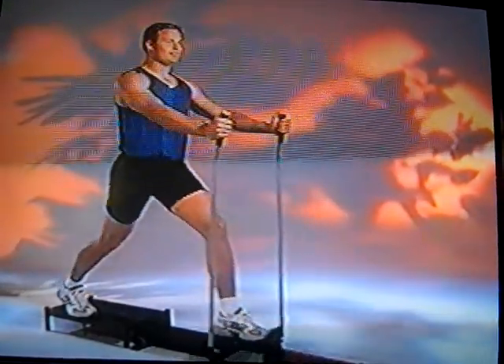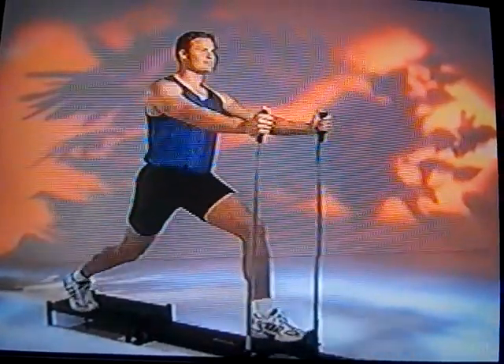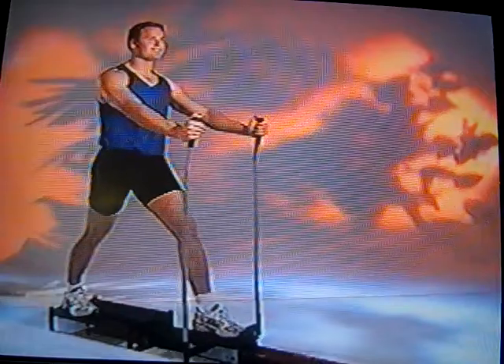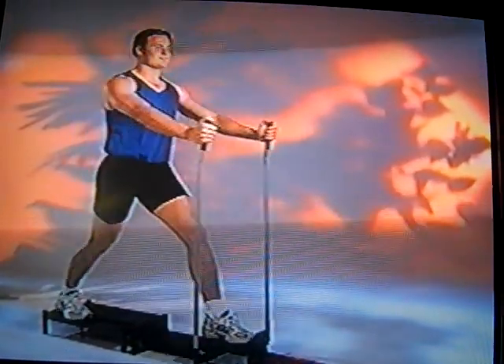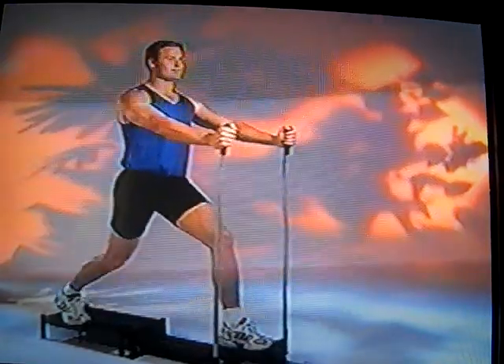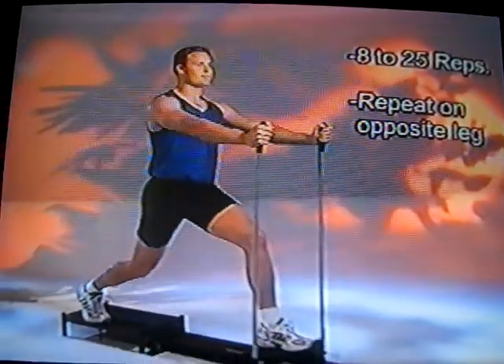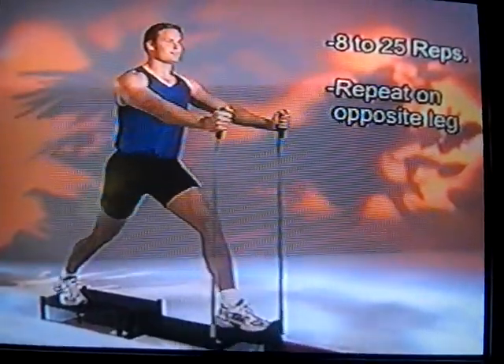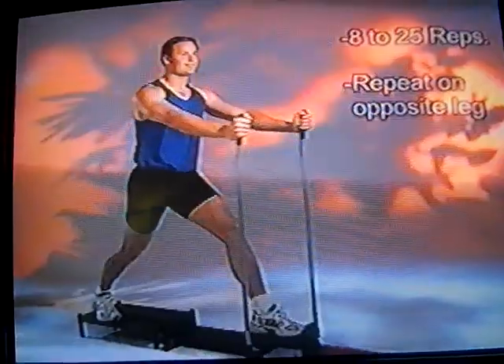Notice that the handles are facing away — they're in the correct position to alleviate any stress on your wrist area. You have a nice perfect angle to come down, and the knee stays behind the foot so you're not shearing at your knee. The SmartTrack 2000 really takes care of all the form for you.